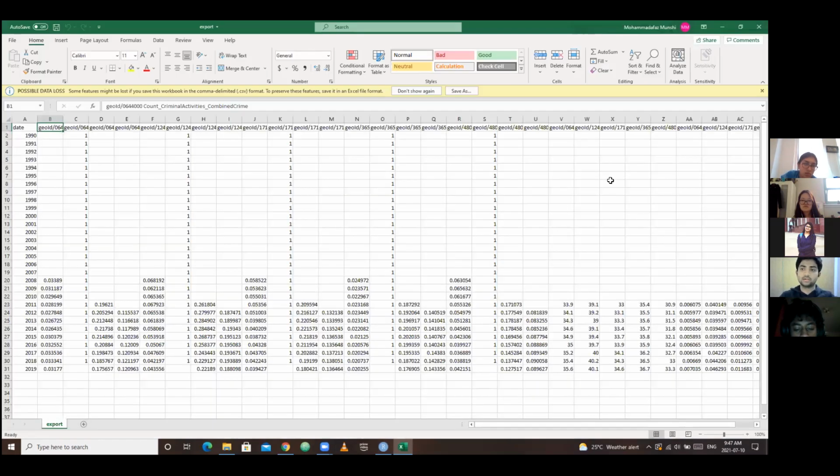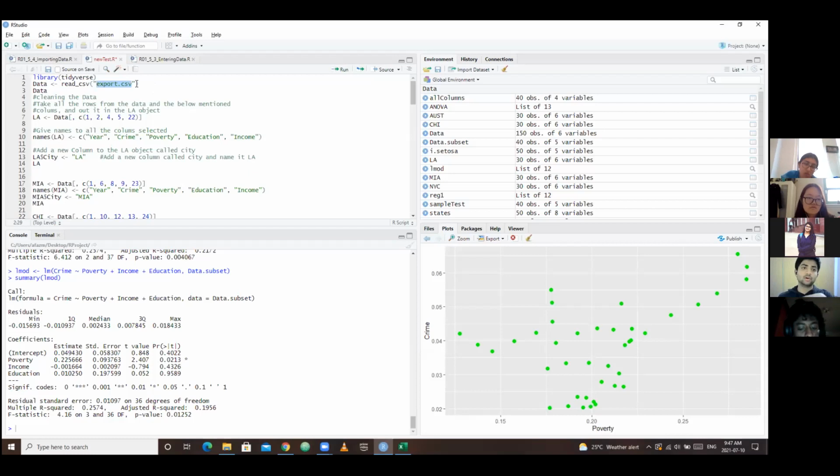So this file is in .csv format. We take data from this comma separated values, all the data from it, and put it in the data object, right? And how do we do that? Using read underscore CSV, using this command. This comes from the tidyverse package, so it becomes easier for you to read the CSV file, right?